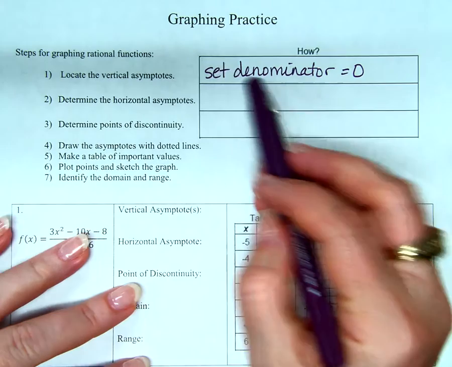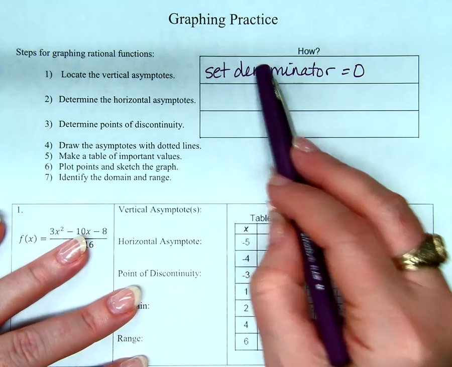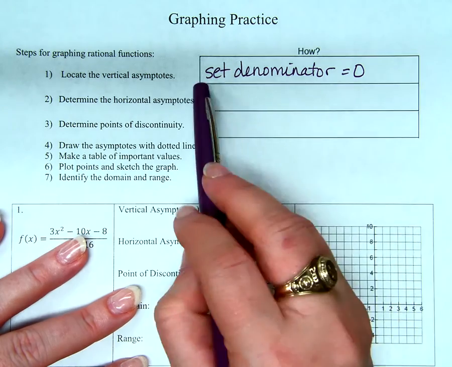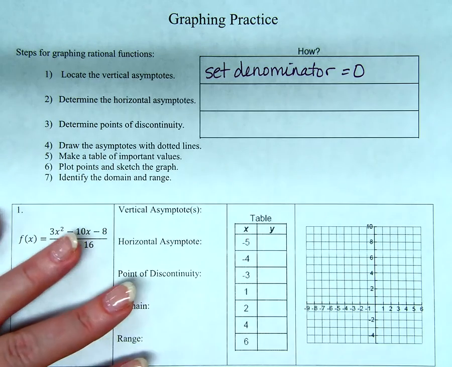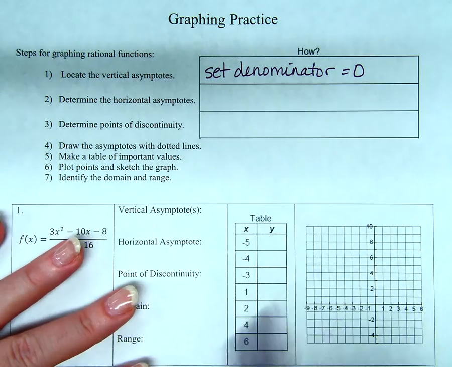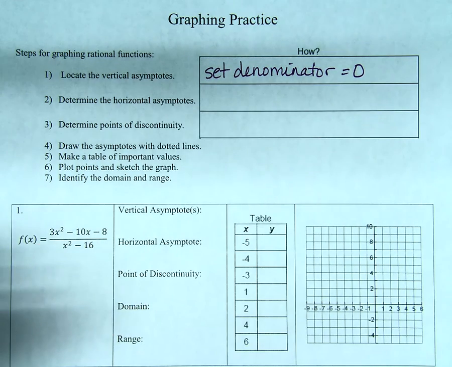Now, is that exactly what we do every single time? No, there's not enough room in this little rectangle right here to write every single thing we've got to do. So this is just going to be our hint for our brain. This is what we start with, and then we have to go from there. Okay? What about horizontal asymptotes or removable discontinuities?